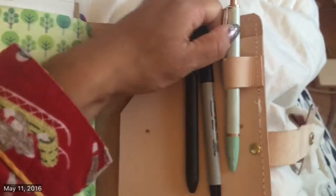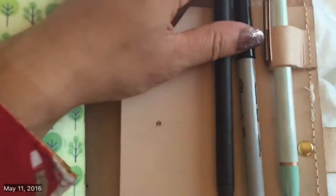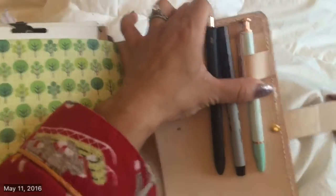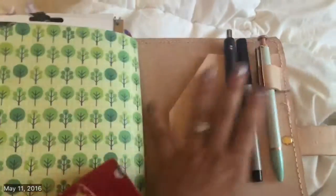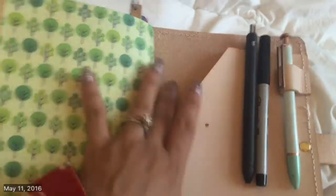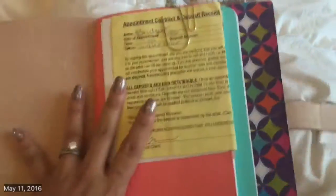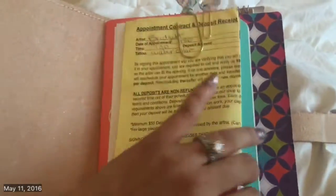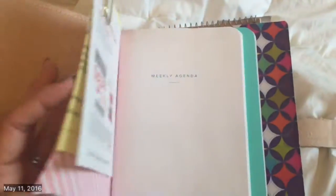I always carry a Sharpie and a ballpoint pen, which is right there, that mint one. This is by Brands. This is my very favorite type of pen to write with. It has rose gold detailing, and I have these in the whole array of patterns they come in. I also have there the Inkjoy gel pen that's in the 0.7 diameter that everybody's going crazy over, and I like retractable pens the best because then I don't have to worry about losing the different caps and things.